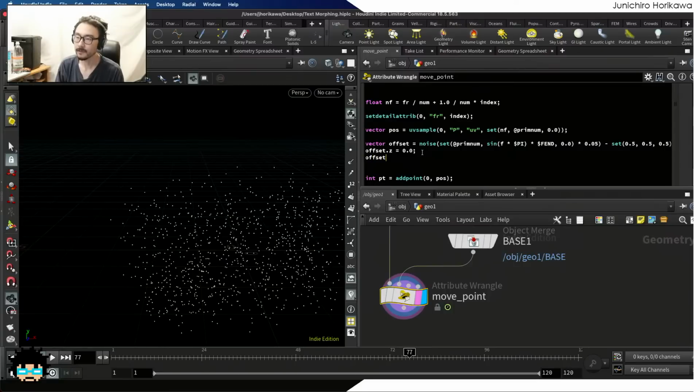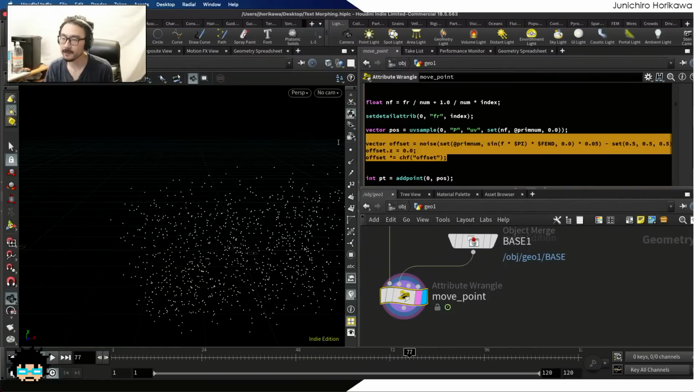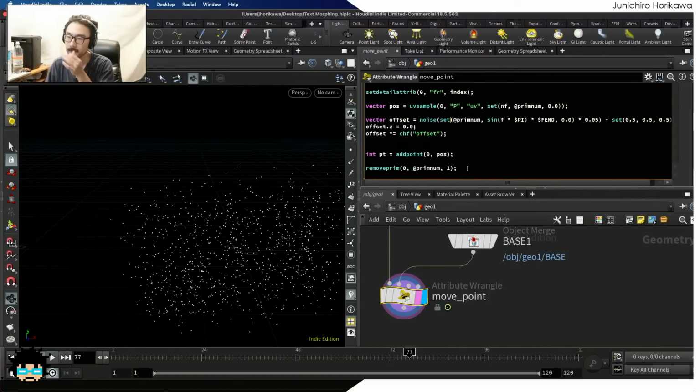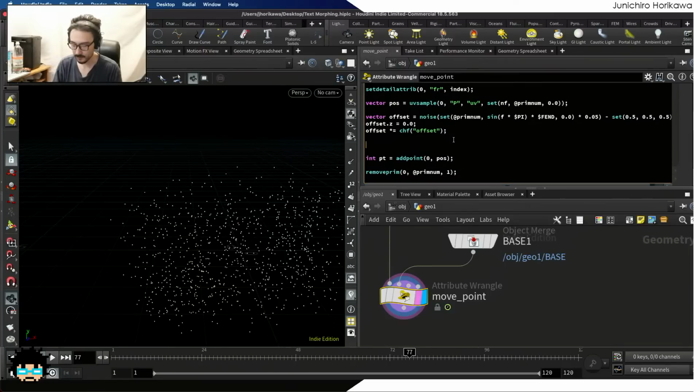I would also like to control the size of the noise. This part is just optional, so it's not really necessary. Okay, and finally, I'm going to add this offset to this position.